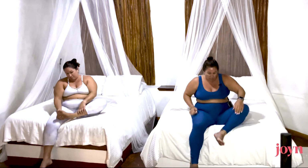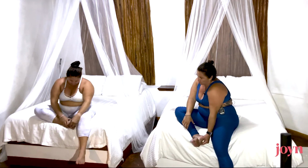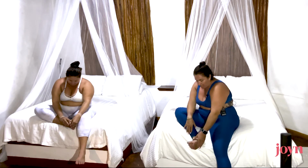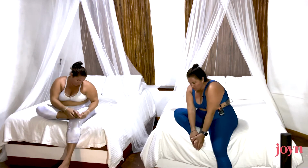And let's switch. Other side. Again, you can go both hands with just one. This is my bad hip, so I cannot bend this leg too much. You can squeeze your foot.